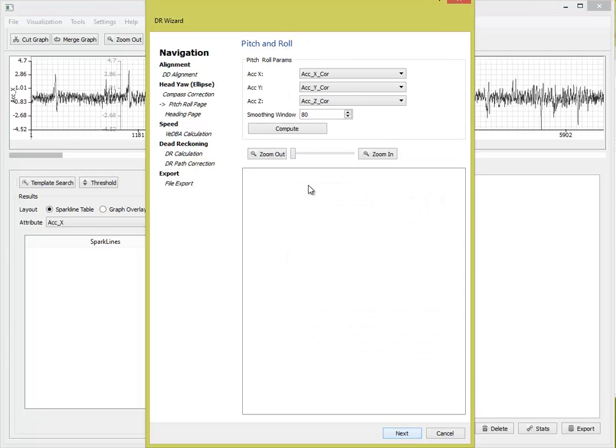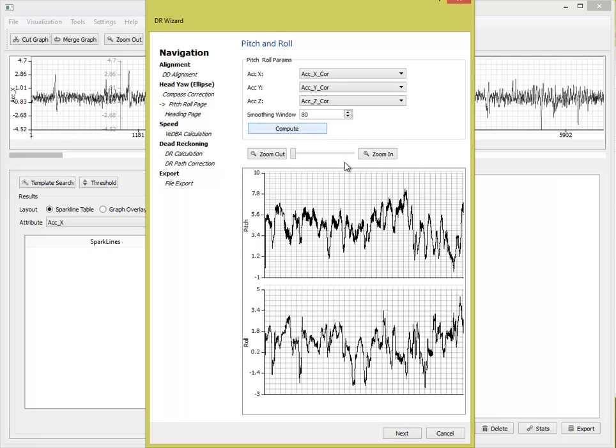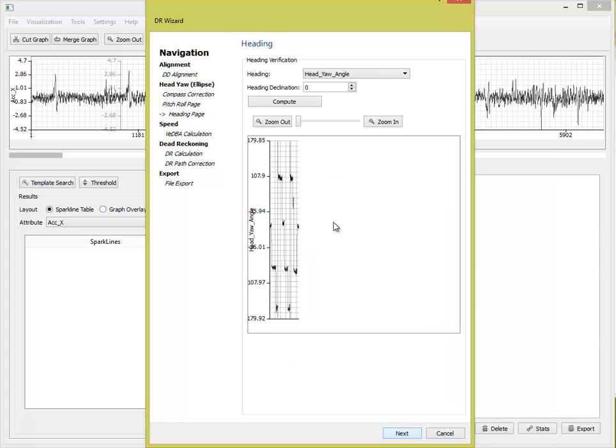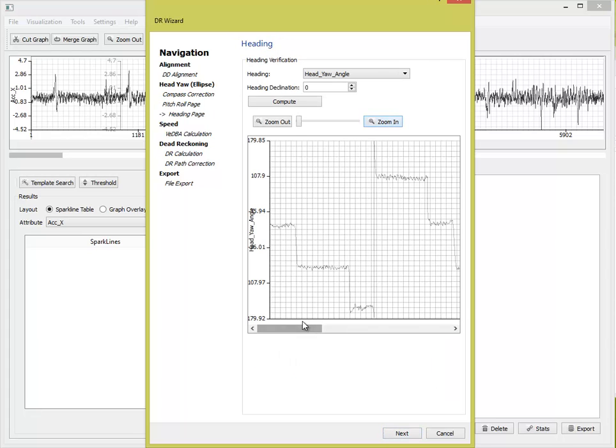So click next, and it's going to ask us for the pitch and the roll. Now the compass coordinate system needs to always be level with the Earth's surface in order to be able to obtain a correct heading. So what we need to do is compute the pitch and roll to negate this offset, or rather perform tilt correction to correct the compass coordinate system so it is back to level with the Earth. So click next on this, and our heading is computed.